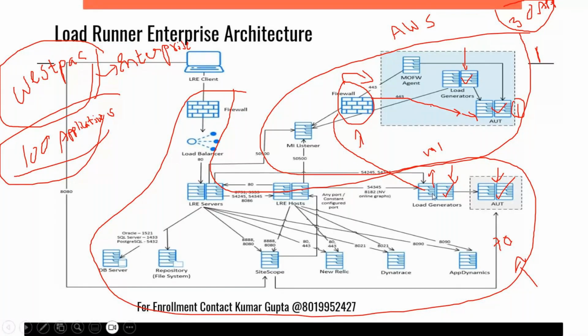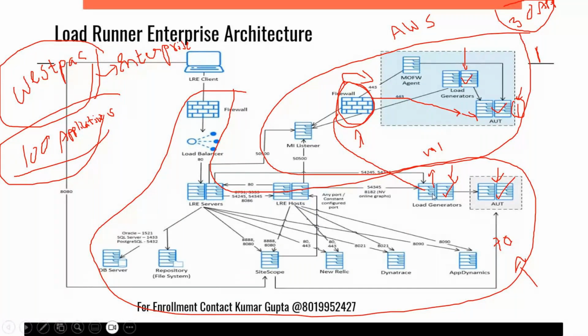your LG should be in the same network as your application under test, which means this LG can no longer be used for that application under test. So you install the LG inside that network. So this LG is installed inside, with this AUT. Okay, so you have a firewall. Why do you have a firewall? Because these applications are outside the network, so obviously there is a firewall. Wherever that application under test is, there the LG is.